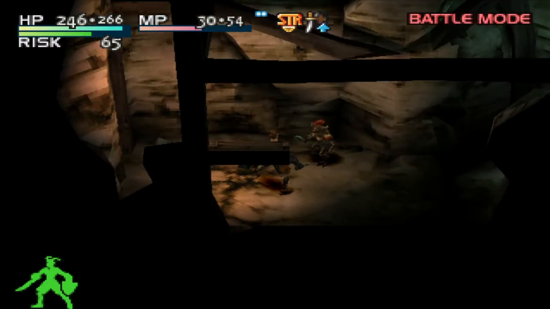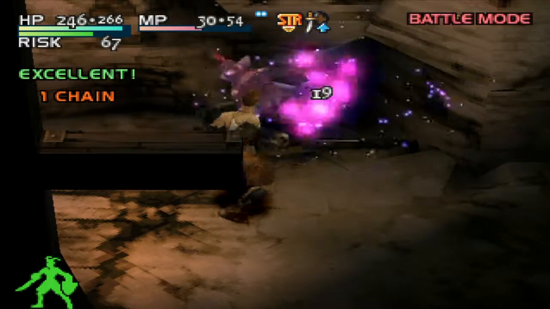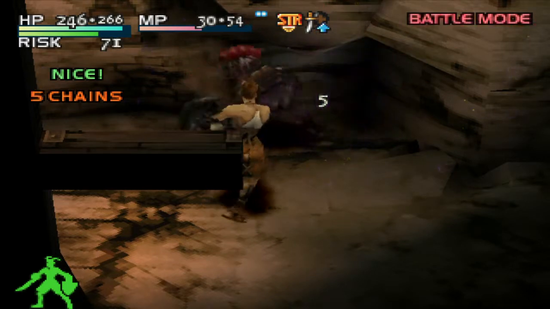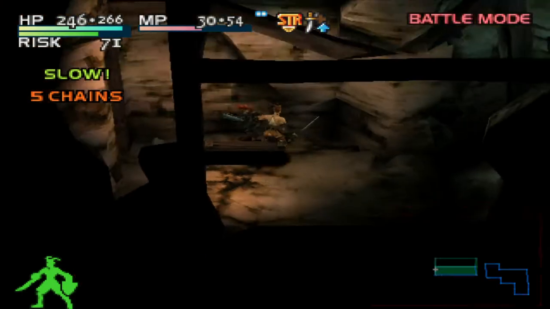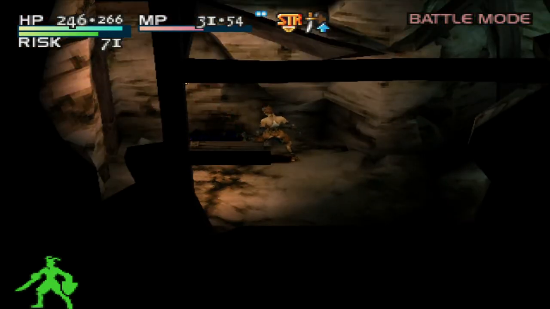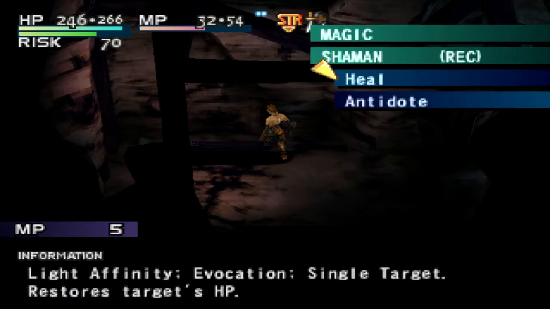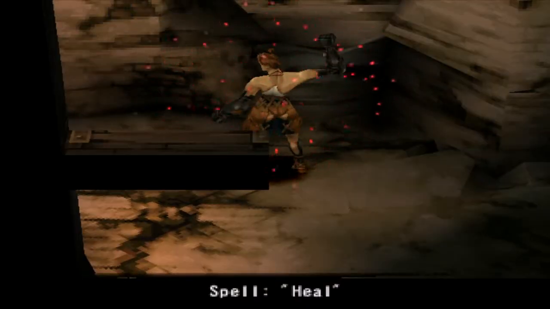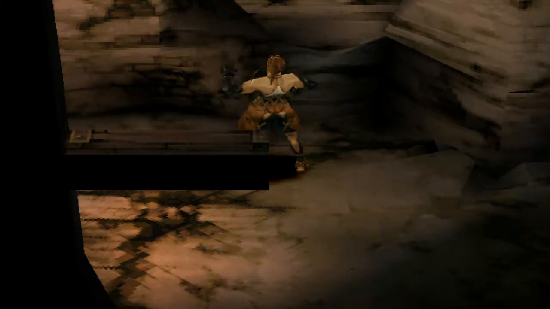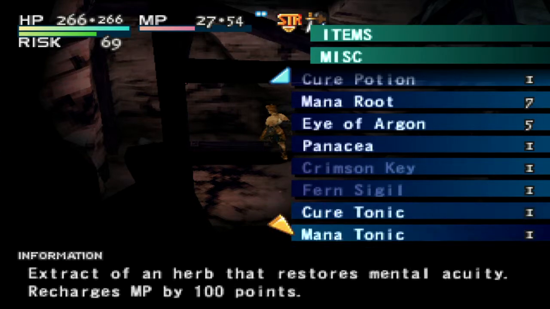That's one down. One more to go. Let's stab that sucker. Nice. Generated a bit of risk, but overall no big deal. I'll let the status effects wear off. Strength down is a bit of a bummer, but we'll need to find the strength up item soon. Items, yes, I used it.